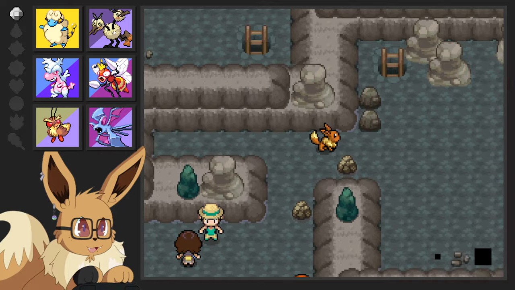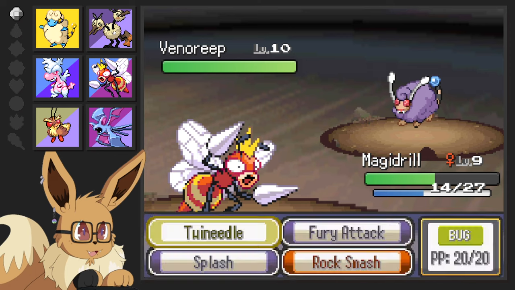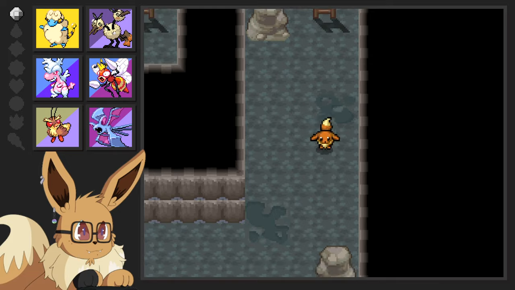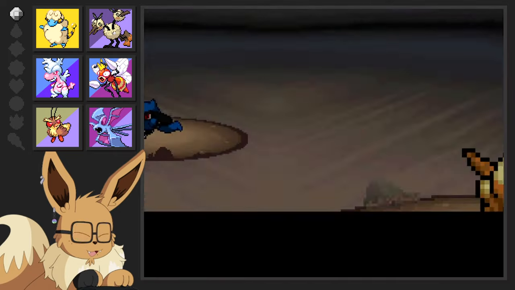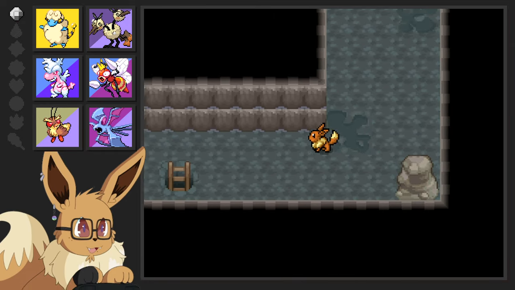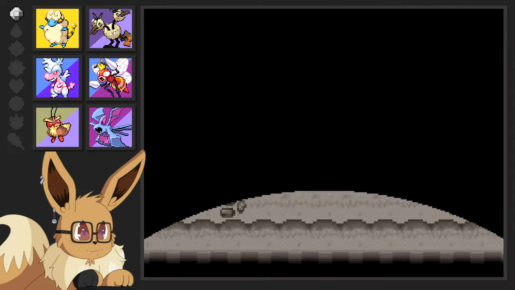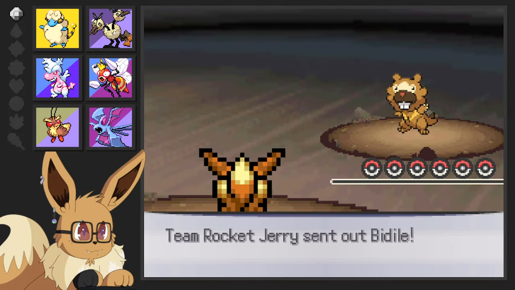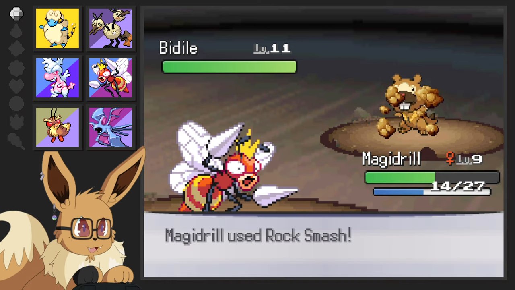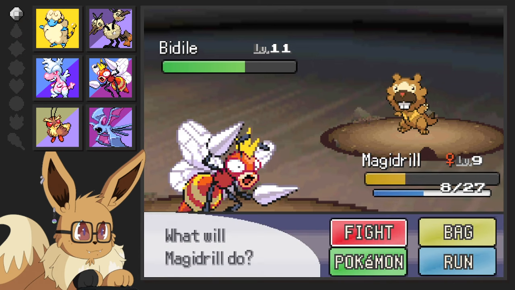Magidrill resists so many typings. I freaking love it. Oh, Venereap is scary. Do I have any repels? Oh my god. Ryotu. I'm just gonna run away. Okay, an actual battle. Here we go. Let's see where our levels are right now. Oh yeah, definitely needs to get to better typings. Rage. Oh! That hurt.